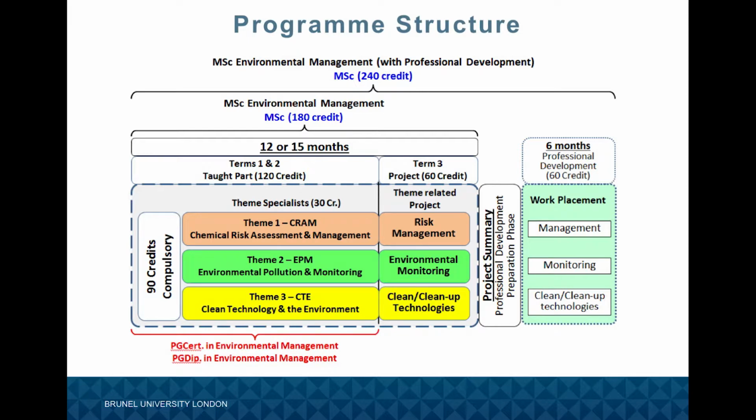Now, if you are registered to the second program, which is environmental management with professional development, you need to attend the 6-month additional program, which is professional development, working with either environment agency or any other body where you are going to work on getting practical experience in the form of environmental management, environmental monitoring, and developing clean and clean up technologies.